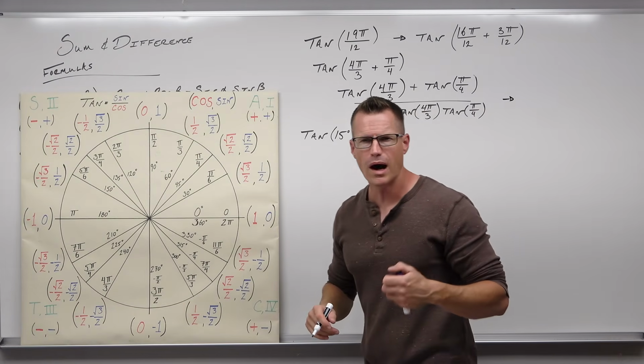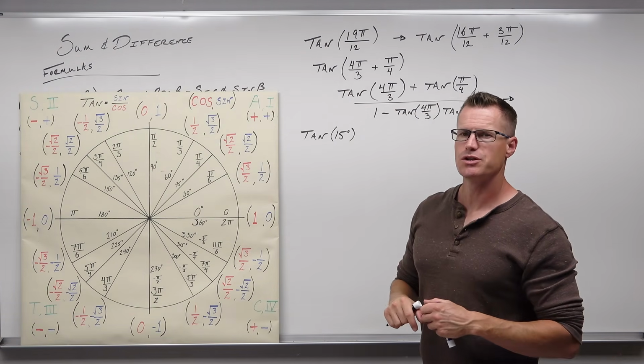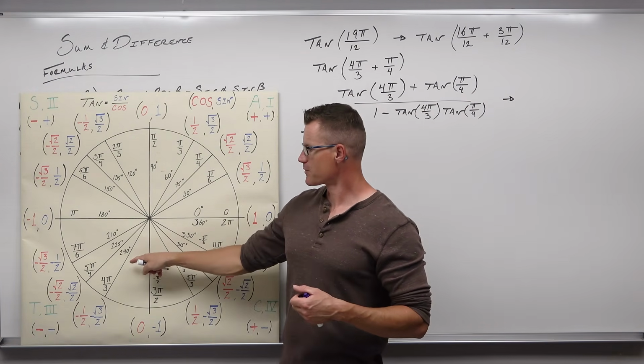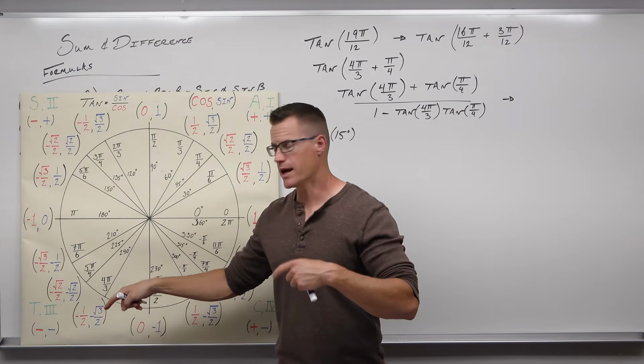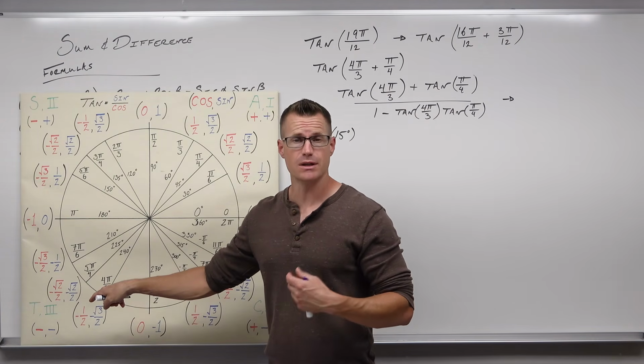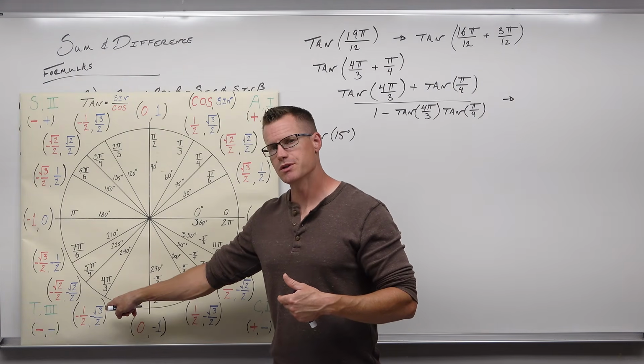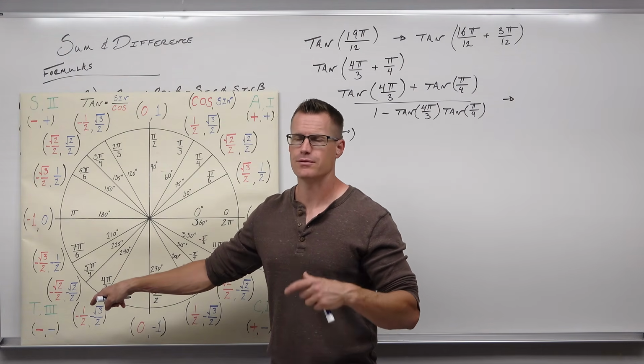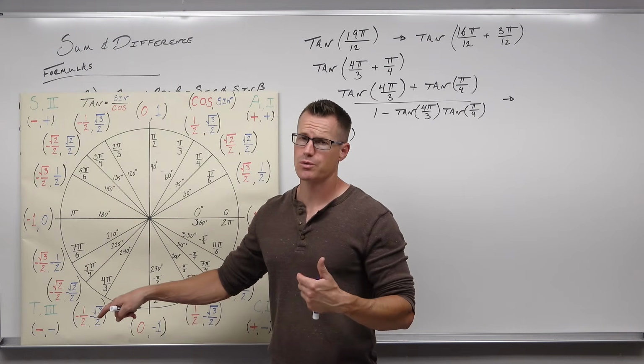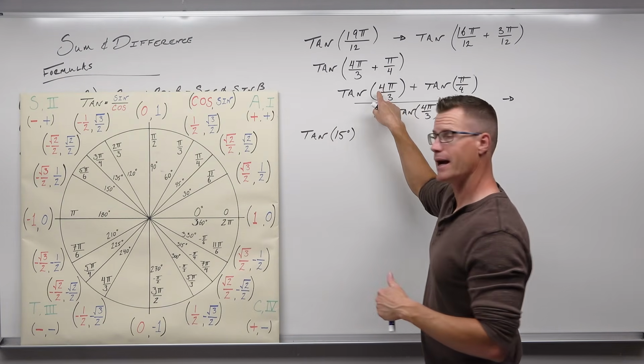We haven't done tangent in a while, so when we take a look at tangent of 4 pi over 3, 4 pi over 3 is right there. Tangent takes y over x. Negative divided by negative is going to give you a positive. We know that tangent is positive in quadrant 3. Square root 3 over 2 divided by 1/2. Negatives cancel there. We end up getting square root of 3. That is square root 3.